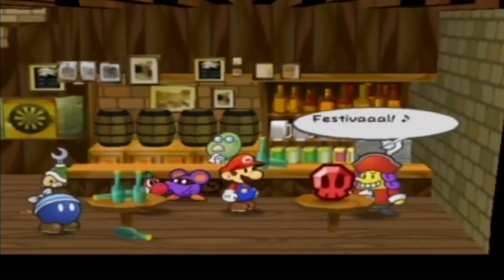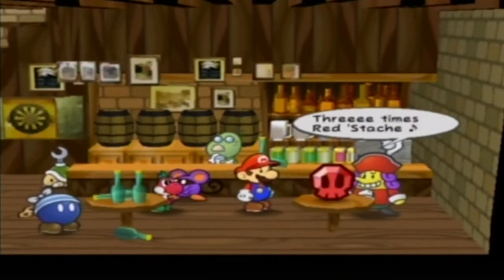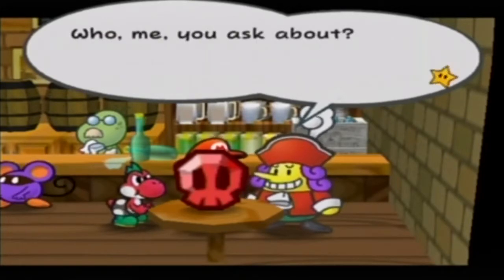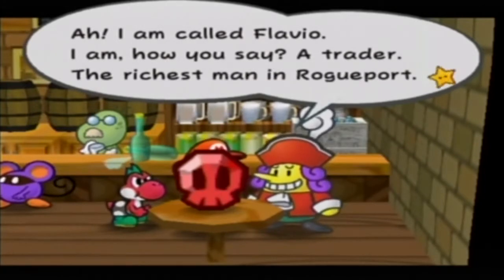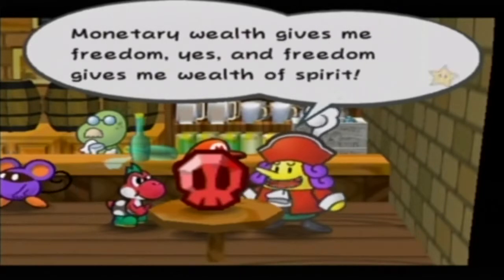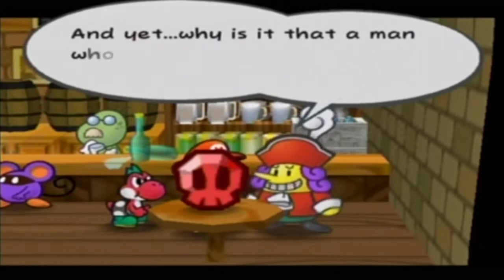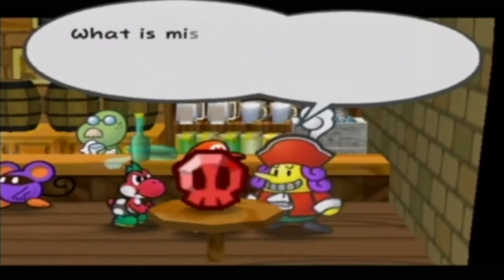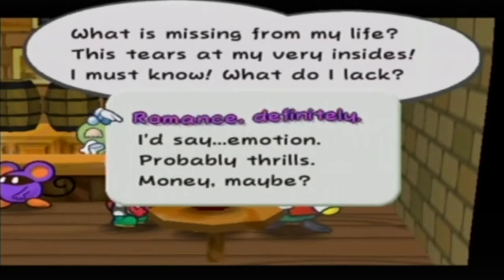Who are you? Best friend, three times of blah, whatever. Back to you. And what do you want, huh? Oh, who, me, you ask about? Ah, I am called Flavio. I am, how you say, a trader. The richest man in Rogueport. Monetary wealth gives me freedom, yes, and freedom gives me wealth of spirit. And yet, why is it that the man whose life is unchained must always long for yet more, huh? What is missing from my life? This tears me at the inside. I must know. What do I lack?